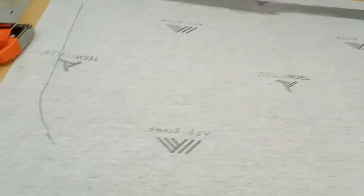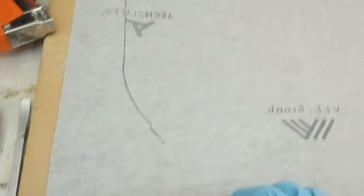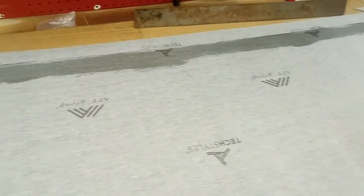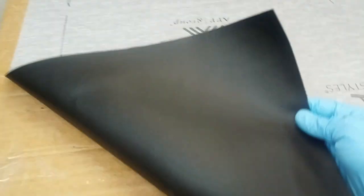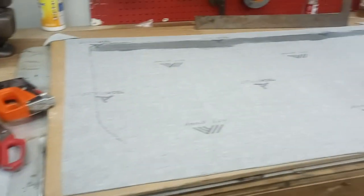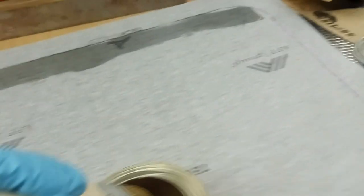Hey, welcome back to the workshop. I'm doing one of the door panels, one of the last ones — the big passenger side. So there's my contact cement, I just started and figured I'd get a video of it. Here's my nice new vinyl. There's the door panel with the foam ready to go. I'm gonna put the contact cement on, just regular old contact cement. I'm using a cheap brush.